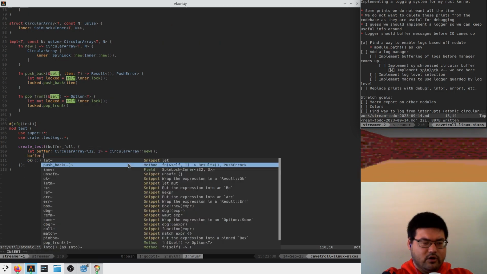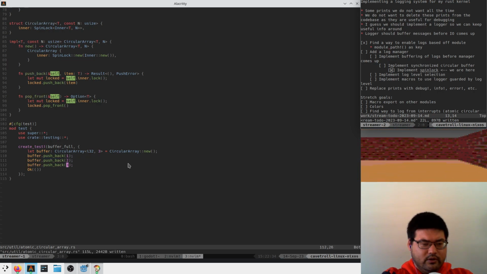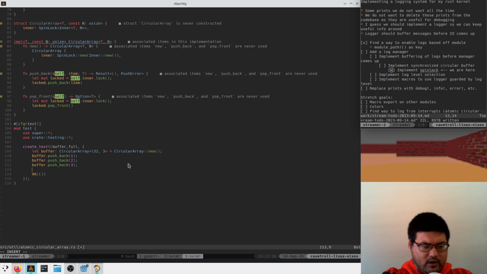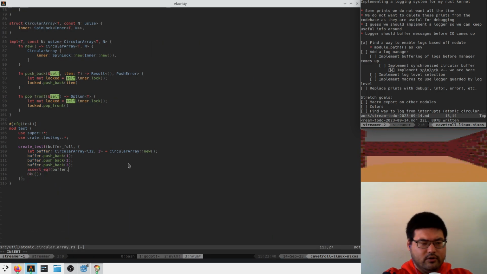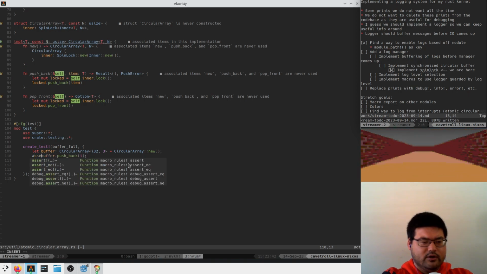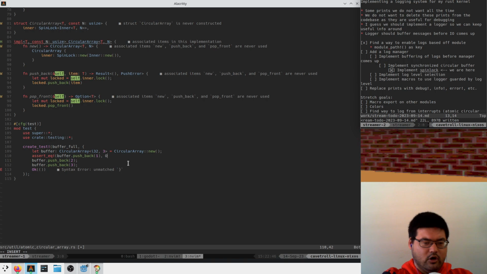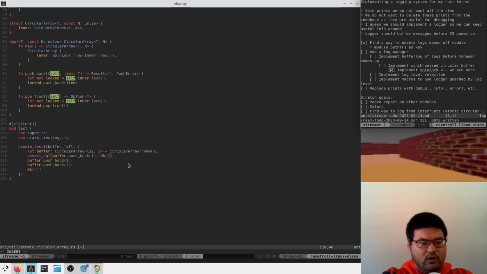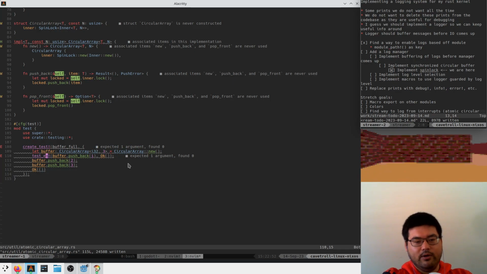Right? So buffer push back 1, 2, 3. And I guess for each of these we should say assert EQ buffer.push_back(1). And we don't want assert EQ, we want test EQ because assertions will crash my program.